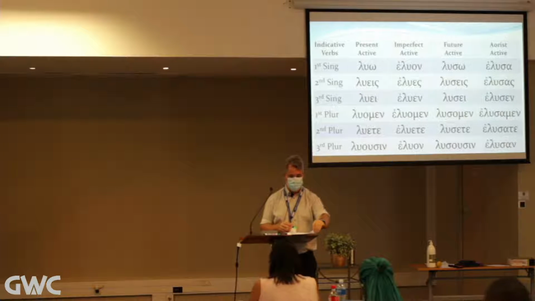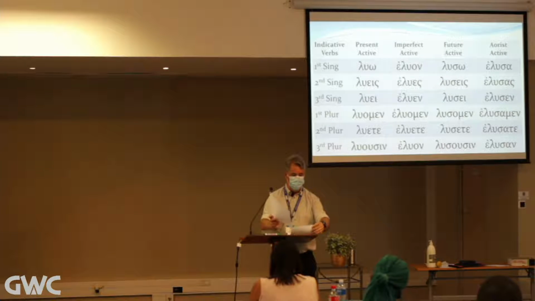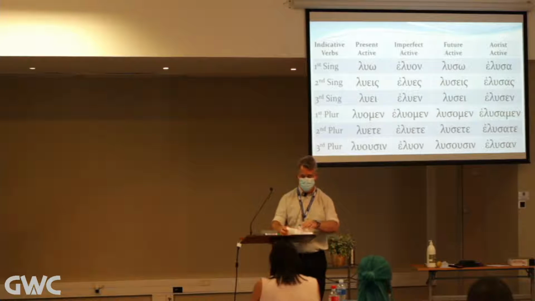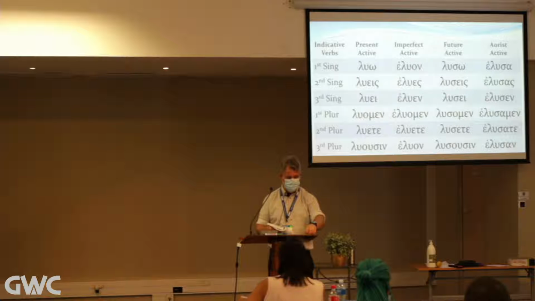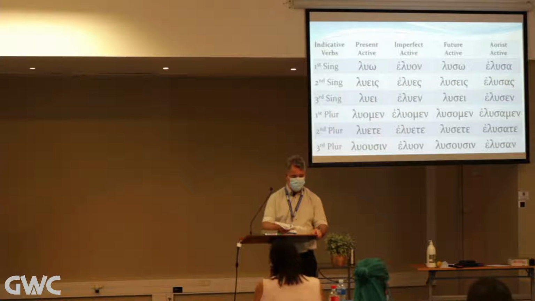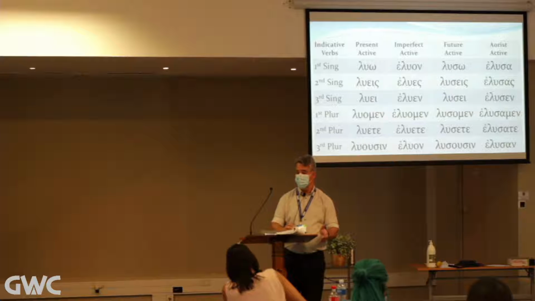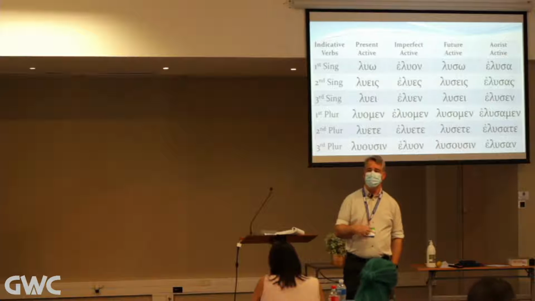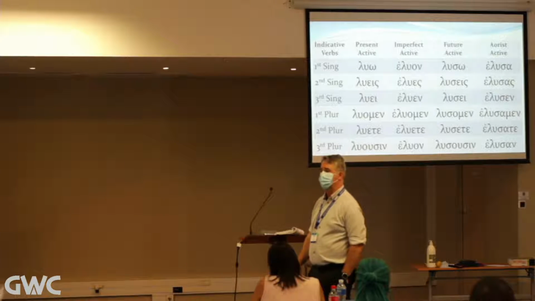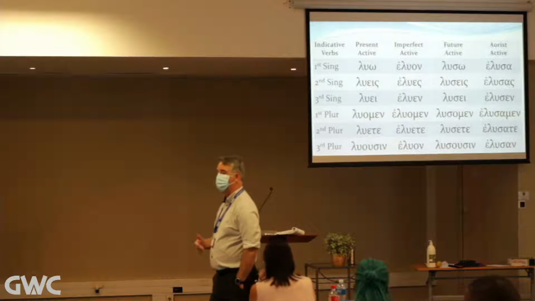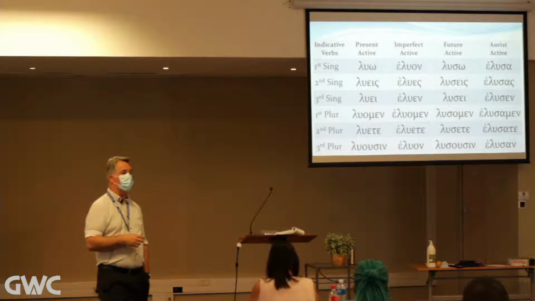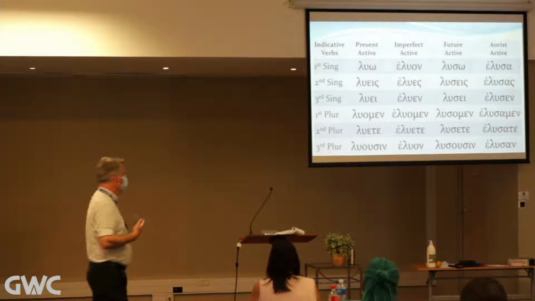But this afternoon, there's a couple of other things we've got to do before we get to that. Now, when we first learned our present active indicative verb, when we learned our luo paradigm, luo, luais, luai, luomen, luete, luusen, we also looked at phileo, right? We learned alongside it our phileo paradigm, philo, philais, philai, philumen, philaite, philusen, right? Okay, we did that and that was all good and well.